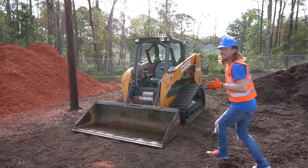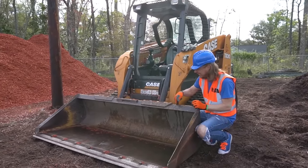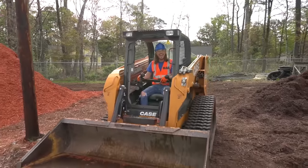Awesome! To move the mulch over here, let's use the skid steer. We're gonna need a lot of room, so let's keep the coast clear. Let's put the steer in gear.